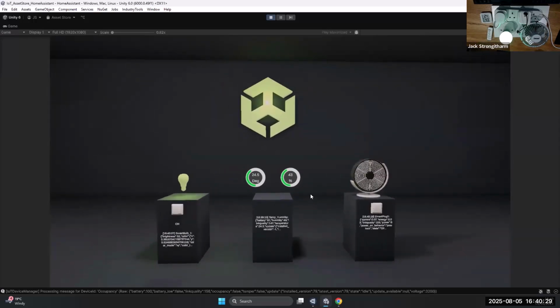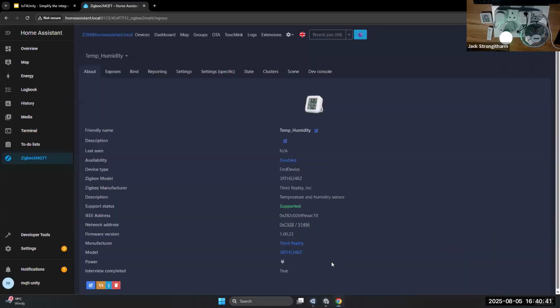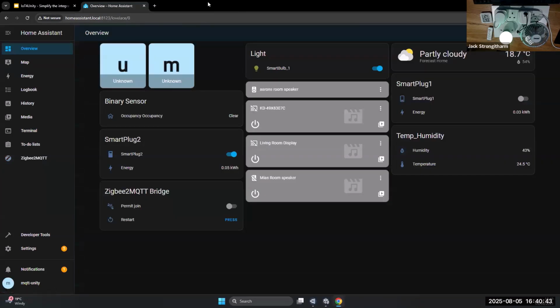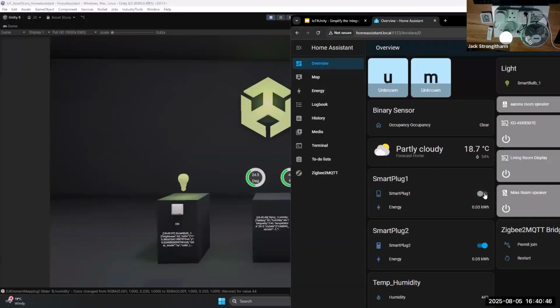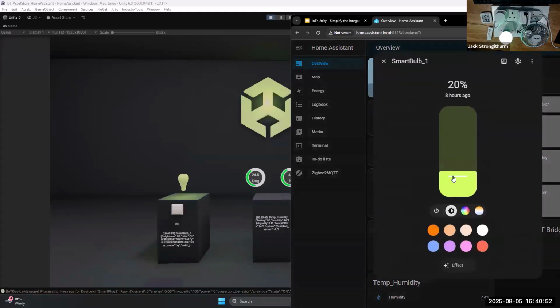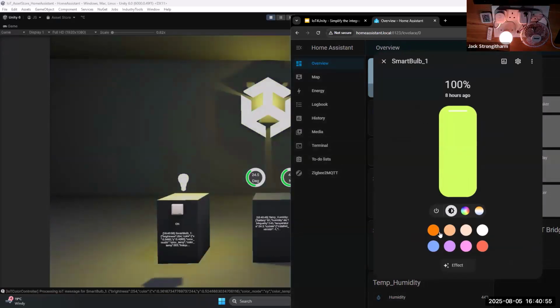But as well as information being communicated inwards, I'm also sending it and publishing it out in exactly the same format as we receive it back. So then it works with Home Assistant. And again, if I go to Home Assistant as well, we can turn things on and off through here as well. Just the same. And we can go in the color chart, make it brighter, and change all the colors here as we see as well. So control it anywhere, which is what we wish for.